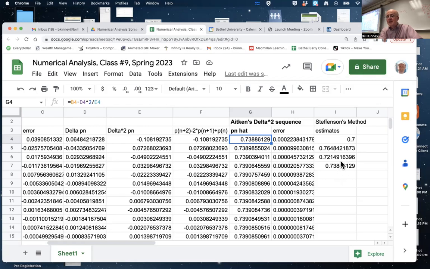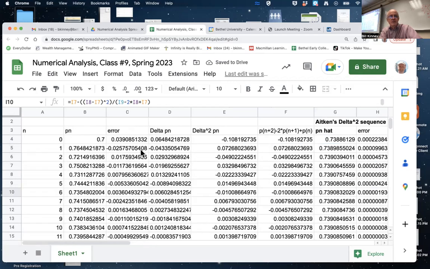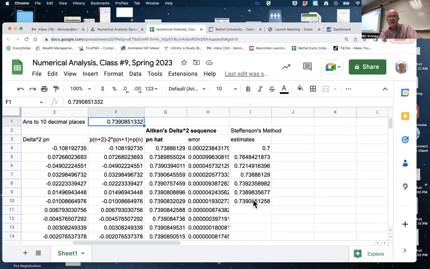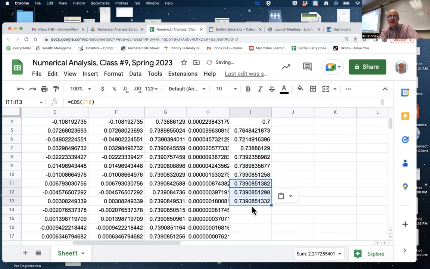But if we now apply the cosine function here by copying and pasting this down here and apply it again, and then do the same, copy and paste this one down here like this, we're already very close to the true root here. 0.739085. Yeah, look at that, 0.739085, even faster than Pn hat. And I can just keep copying and pasting in groups of 3 if I like. And already by this point, that's as many decimal places of accuracy as Mathematica had.